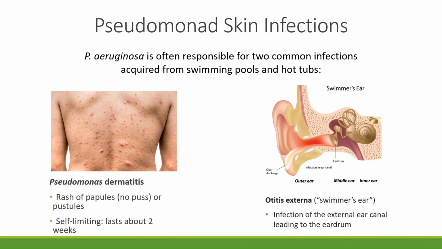If it gets into the ear canal, it can cause otitis externa, also better known as swimmer's ear. This infection leads to pain and swelling and sometimes drainage as bacteria work their way towards the eardrum. Left untreated, this can become a serious issue. In severe cases, especially in burn wounds or surgical sites, Pseudomonas can even invade deeper in immunocompromised individuals. It can lead to necrotic skin lesions. And it also has the ability to form biofilms and produce toxins. As you can imagine, that makes it difficult to treat.